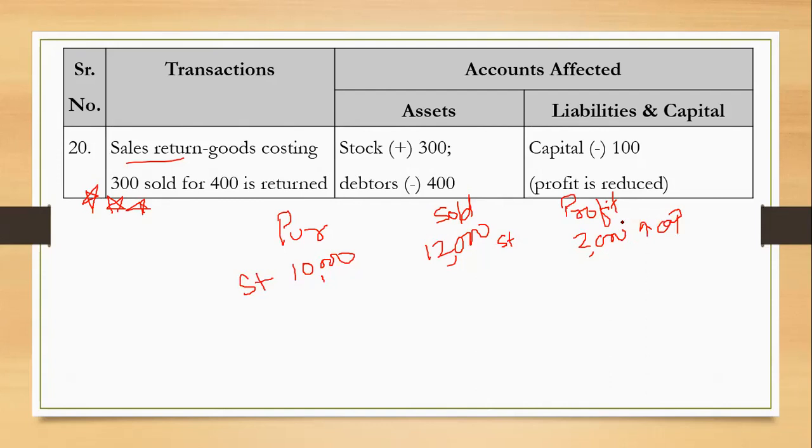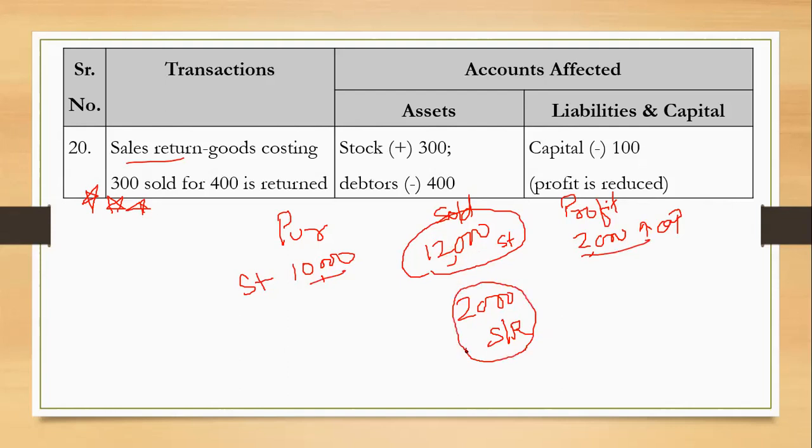Now from the sold goods of rupees 12,000, suppose the customer returns goods of rupees 2,000. This is a sales return. We need to understand that this amount of sales includes the profit. Always, you can see that purchase is 10, profit is 2,000, so profit came into the 12, right? So when sales has profit, sales return will also have profit. I want you to calculate how much profit is included over here in sales return.